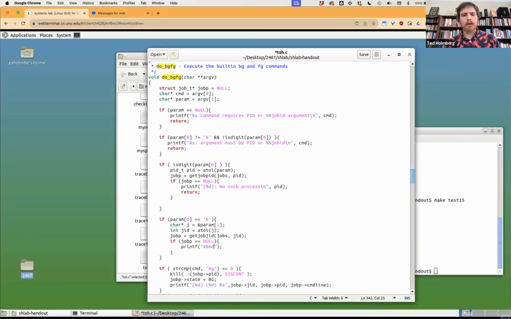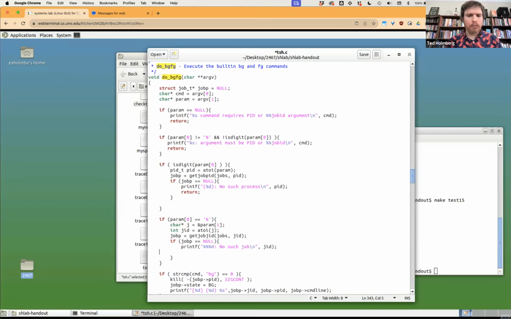We're going to give it the same kind of formatting that it expects the user to provide inside of our error message. So the first two percent signs are going to print a single percent sign, and then that %d is going to be replaced with the integer value that got passed in this instance, the value 2. Then we're going to put the message, no such job, and then a new line character. Then we will pass it the JID, and then we have to return out.